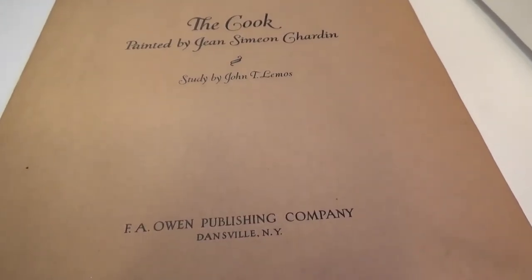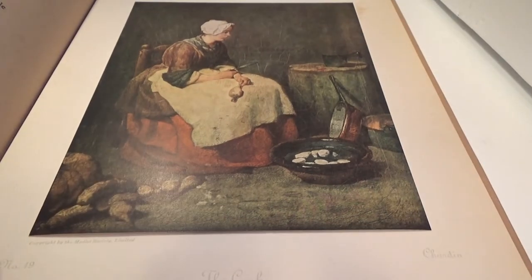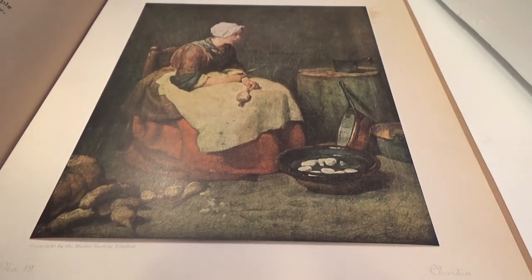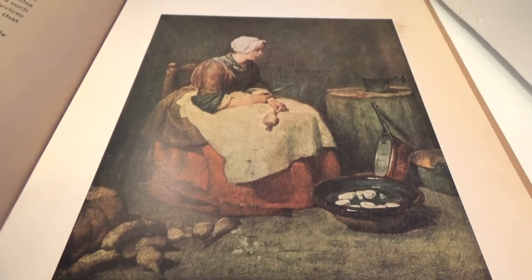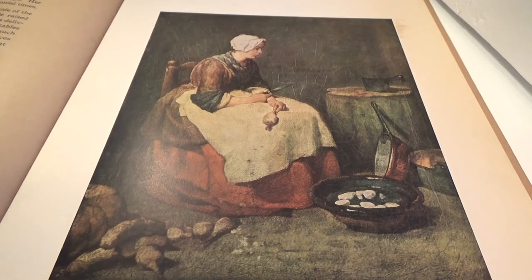Now, this is actually 1923. This is really cool to find them in the folders like this. And look at that beautiful picture. Okay. Now, just to show you, on this side here, they tell you all about it. And then you have the portrait. And you got some more. Okay, so this is picture number 19. As you can see, it's a portrait. It's just sitting in there. And let me read this to you while you look at the beautiful portrait.